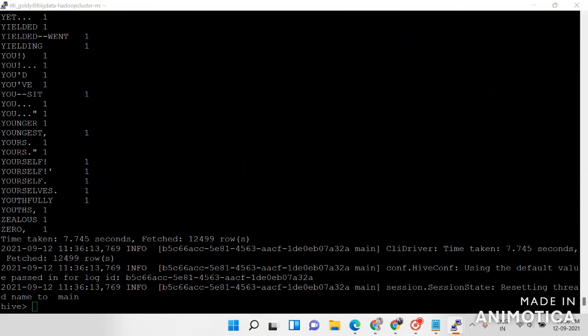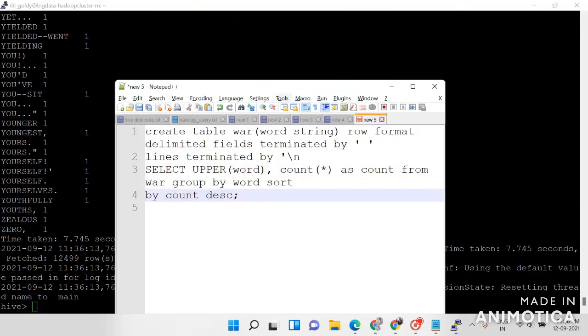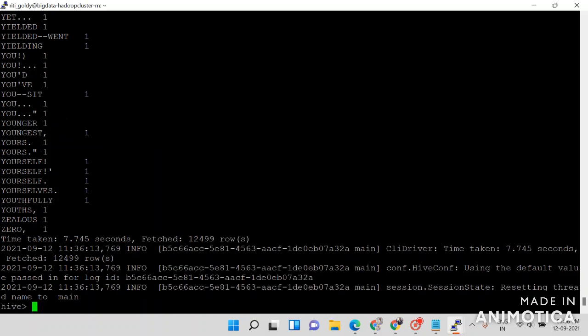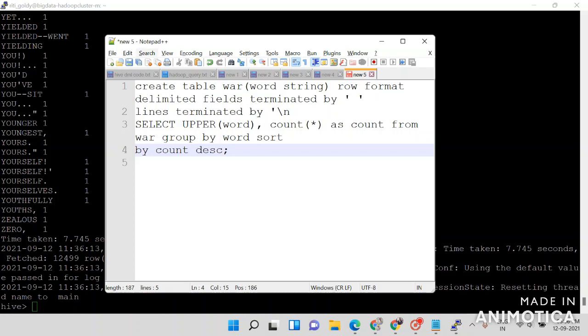I will show what my query was. My query was: select upper(word), count(*) as count from var group by word order by count descending. Whatever word is in capital letters, that word will print, and it will be sorted in descending order.